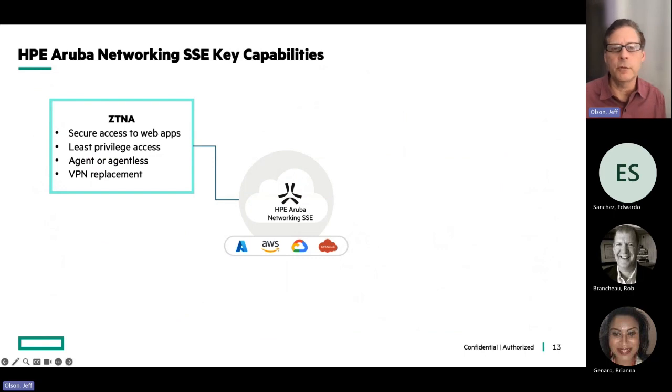Now, the part that may be new, I know when I've presented this that some of those I presented to are more familiar with SD-WAN concepts and WAN and routing and things because that's been around a little bit longer, and less familiar with the SSE capability. So I'm just going to spend a little bit of time on what these are and give you just a taste of what they are. Obviously, you'll need to go and look a little bit deeper, and we have other information that you can find out about these. But the first one is ZTNA, or Zero Trust Network Access.